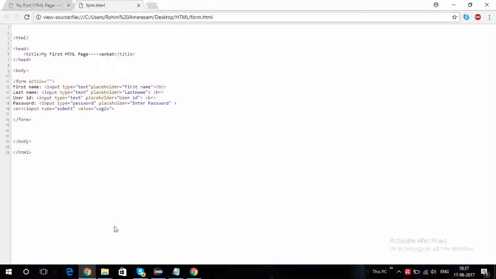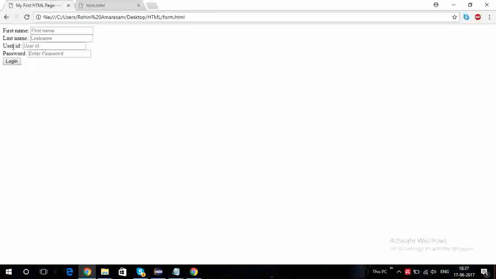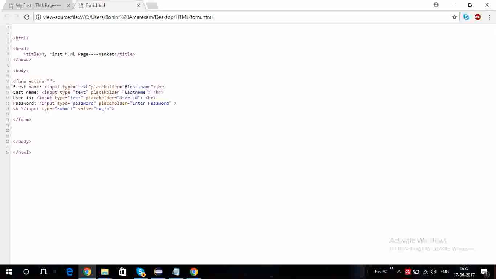Okay, whatever we are seeing on GUI means only first name, last name like this. Only these fields we are seeing on GUI. Suppose they want to add something called middle name. They will copy paste the first one, line number 12, and instead of first name, here they will put middle name. Okay, and they won't change the rest. See, here only 2 attributes are there.